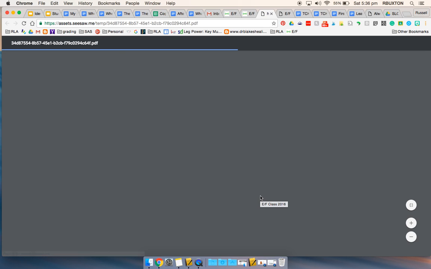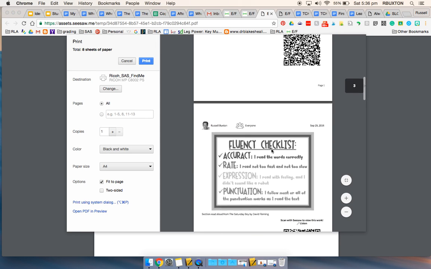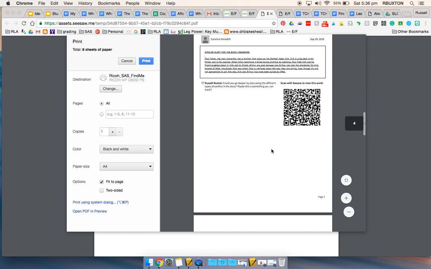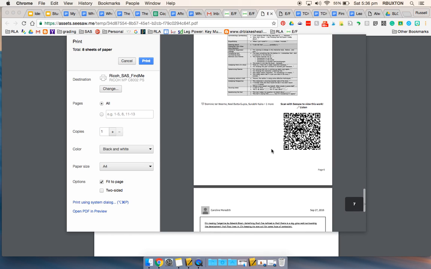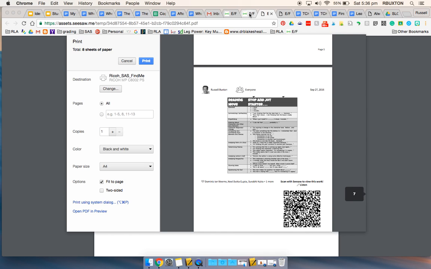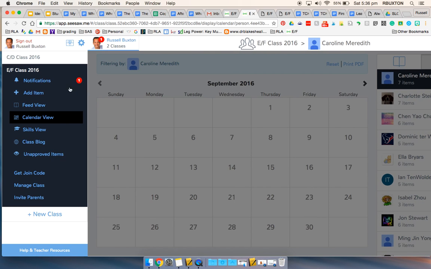Recently, what I did with this was have the students do some fluency practice by just reading into a video for a minute and have a quick check on how their fluency is, and I was able to target specific students. This is what the print version looks like, and this could be something that the kids could share with their parents at the end of a week or at the end of a month if you chose to do that. The opportunities for a program like this are endless.